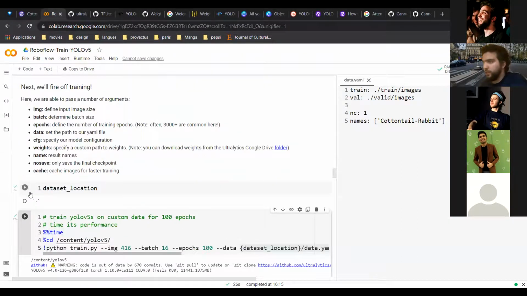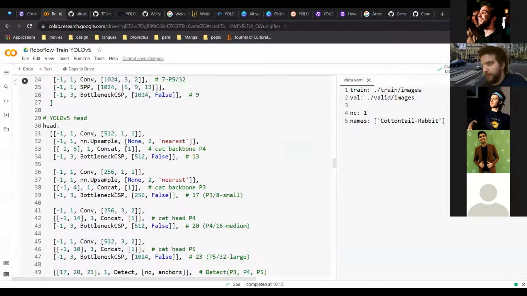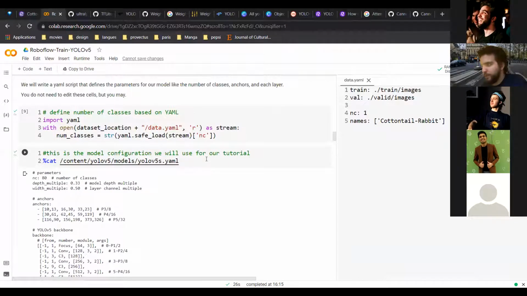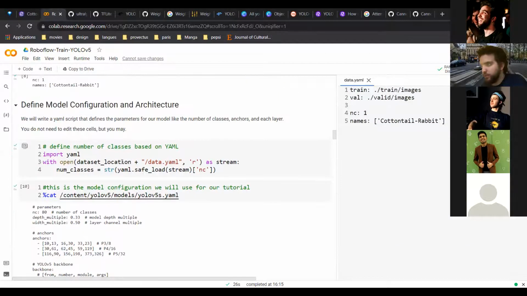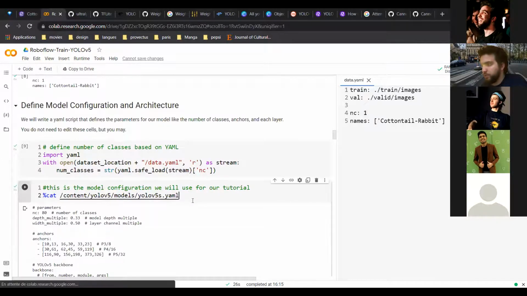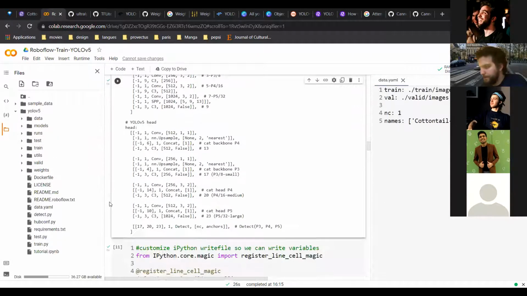Usually you don't have this error with RoboFlow. I think I got the error. Let me check. Number of classes seems correct. The YAML file is correct. Yeah, sounds cool. Here it is. Let's see if they have changed it.